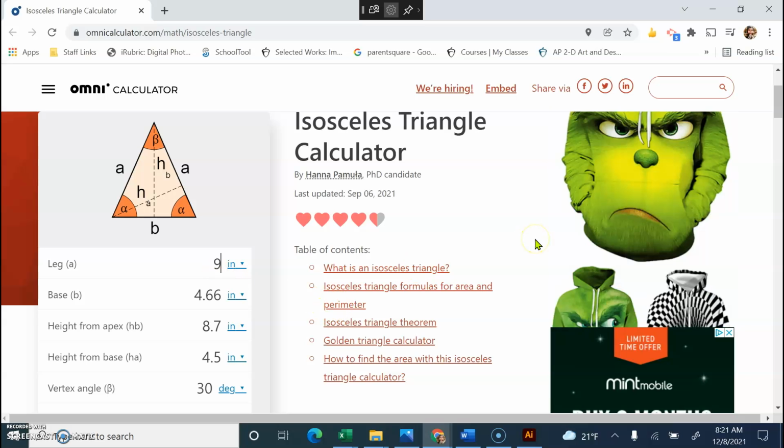Okay. So this tells me that my two lengths are going to be 8.7 inches and 4.5 inches. Meaning that both sides, this side and this side, need to be 8.7, and then my base, here to here, is going to be 4.5, and then I'll get a 30-degree angle. Really important, and I'm going to have you guys go through and calculate your own a little bit later.